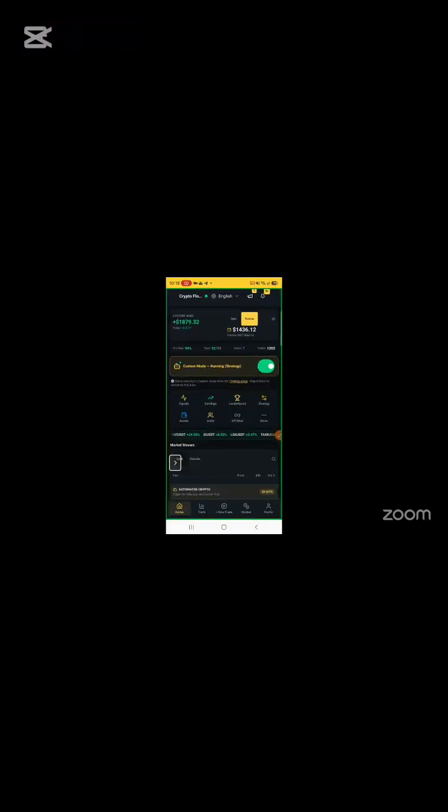So here you can see, let me show you. Here you can see that this account has been running for 98 days. That is over 3 months. And you can see after you bind your API, it is able to read your futures balance. If you switch to spot, it will also be able to read your spot balance. But me, I trade futures, so I'm going to focus on futures balance.